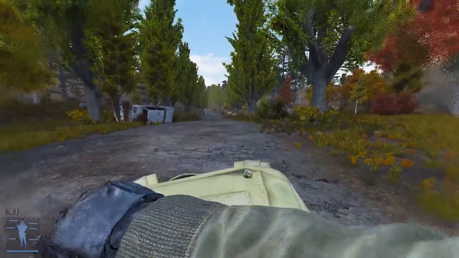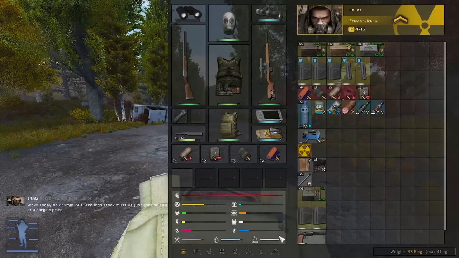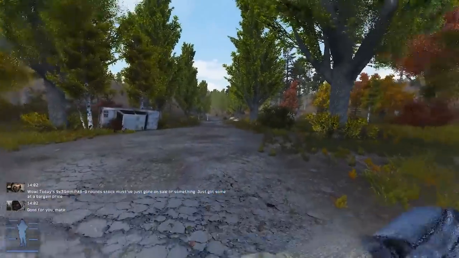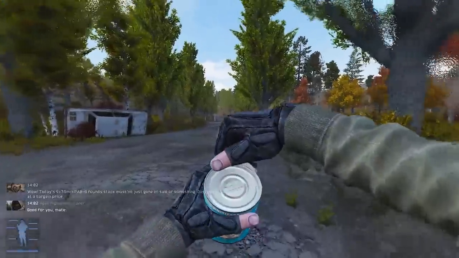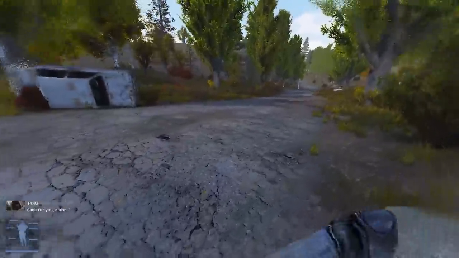Right, hold on. Let me just double check my stats right now. Food's doing okay, water's doing okay, sleep's doing okay, we're doing fine. What we'll do is we'll just top up a wee bit on both. Have a wee drink. Get a wee can of battle beans, maybe? Battle beans are out. Heinz battle beans, there we go. Lovely, get that down your throat.